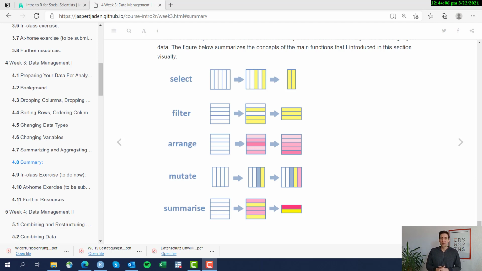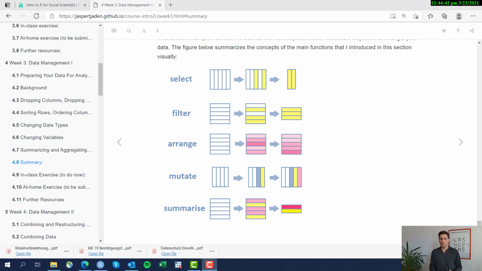All right, quick summary of week 3. We have learned how to clean our data set in very basic ways. We kicked out rows, we kicked out columns, we changed rows, we changed columns, we changed values based on conditions. We also started summarizing and aggregating our data and creating the first sort of summary statistics and saving them in new data sets. And all these tasks are incredibly important. Any project you're going to be involved in is going to involve these basic data cleaning and data preparation tasks.